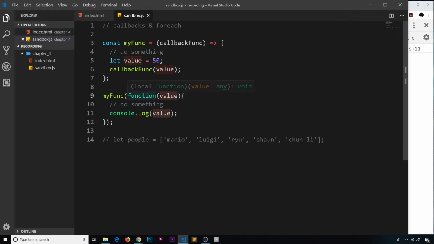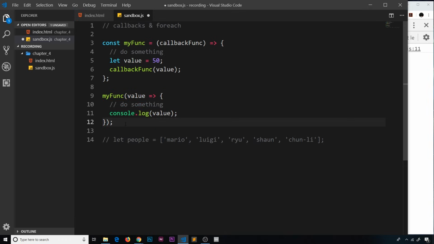Now what I'm going to do is convert this into an arrow function right here. So first of all, I get rid of the function keyword. Then we need an arrow like so. And then because there's only one parameter right here, we can just delete these parentheses. So this is exactly the same. And a lot of the time, this is how you're going to see callback functions defined, okay, when we pass them into another function. So that's the general premise when we're creating our own function here and taking in a callback function. We define that callback function right here.